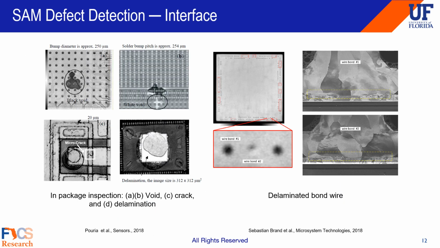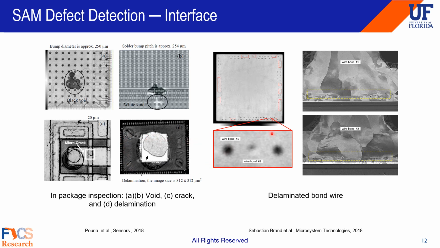We could also use SAM to focus on the interface or metal connections. The picture on the left shows an underfill defect between the chip and the substrate. The defect shows a white area on the top of the underfill, while a dark area is at the bottom due to constructive and destructive interference. We can also use it to observe micro cracks in integrated circuitries and large area delamination as well.